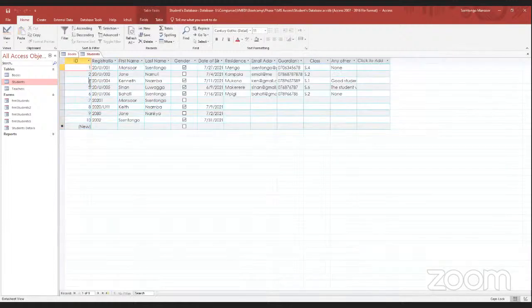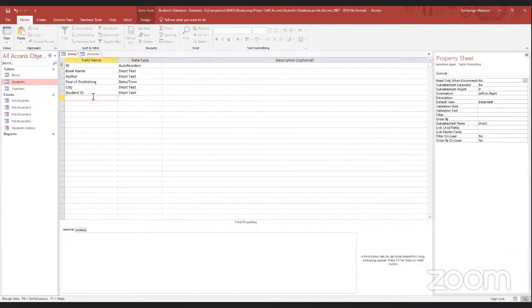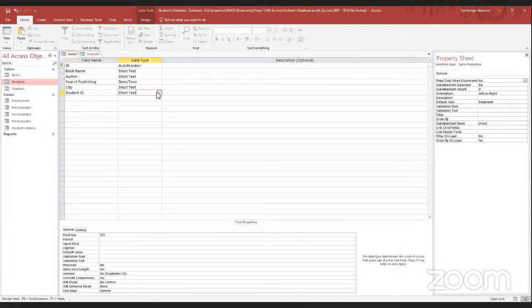So it is Kenneth. We shall just show that the student number 4 took the book. We don't have to write all the information that Kenneth in Samba lives in Mukono like that. We only need to reference the ID. Yes, so I'll come to books, then I put student ID, then it will be a number. Yeah, so that is it, what we can keep on books. There is more information, but this is just for demonstration.